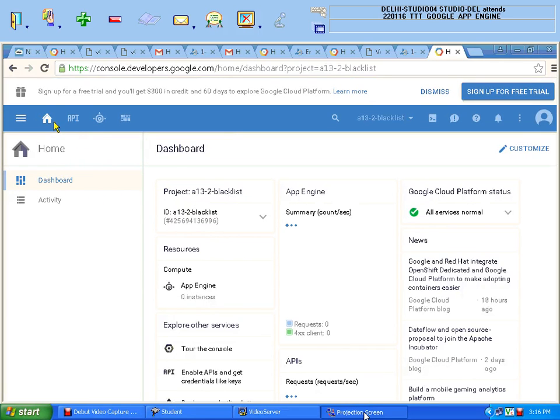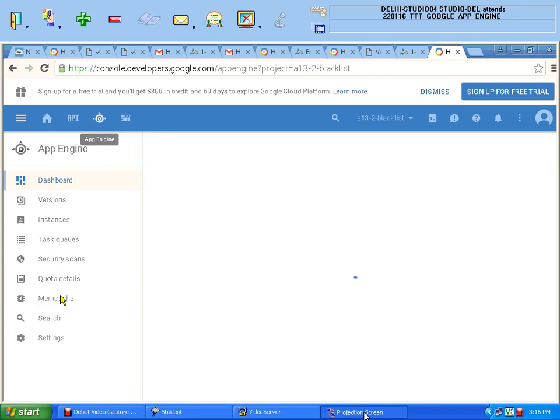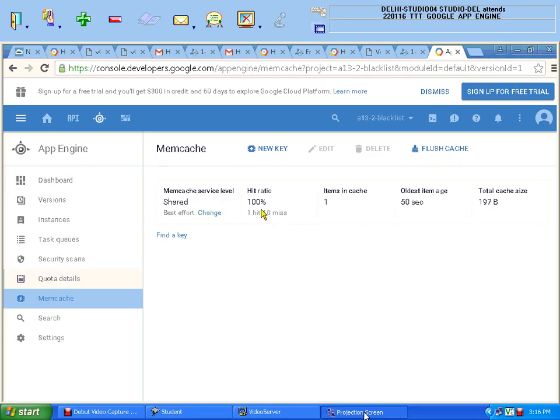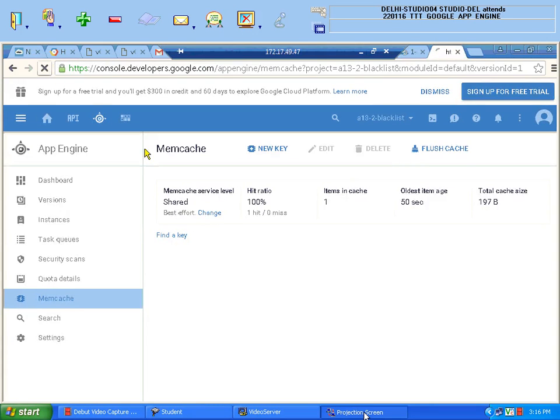Under the hood of App Engine there is memcache over here, and you can see there is one item in the cache right now, and there is a 100% hit rate. Supposing I run this again, I have run this many times and I refresh this.